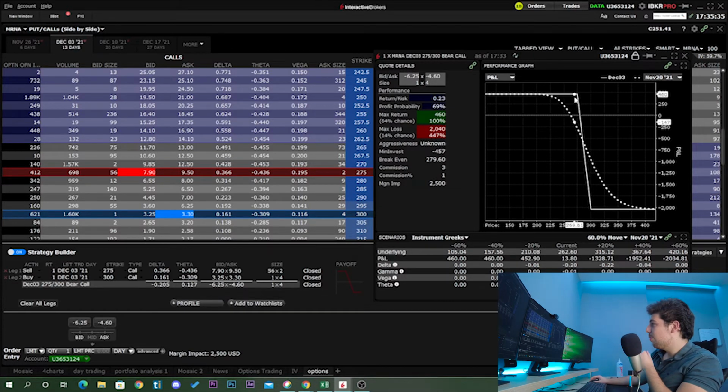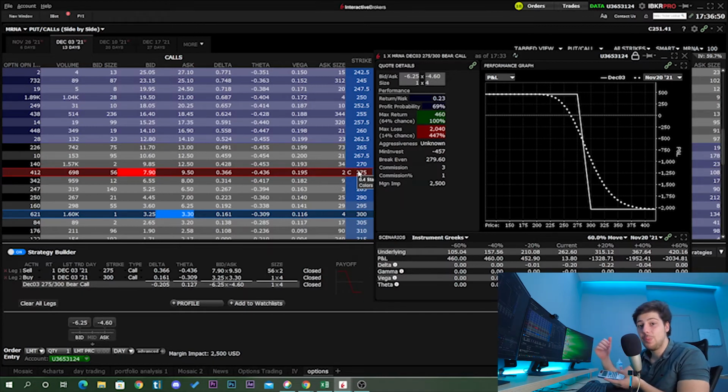If we check, your maximum profit potential, which is $460, will happen if the stock goes below $275 at expiry. And 275 is the option that we sold. So your maximum profit potential will be the difference between the net premiums, which is minus 7.9 because we're selling this option, plus 3.3, and the net premium is minus $4.6. So this is acting like we're selling a call option. And if we're selling a call option, your maximum profit potential is the amount that you're going to collect. It's the same thing here, which is $460.